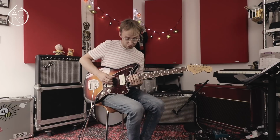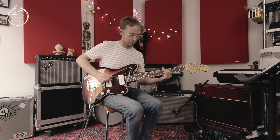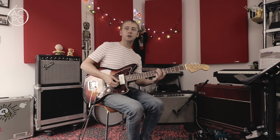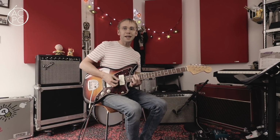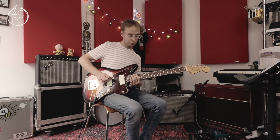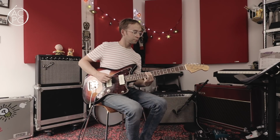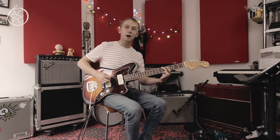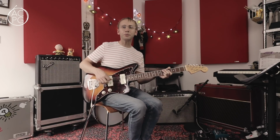There's a part that goes like this. And it's just a descending run on the low E string. We're starting up here at the 17th fret. And we're just playing each note four times and just moving down chromatically one fret at a time, basically. So it's just... until we reach an octave lower, an A note, an octave lower at the fifth fret. So I'm thinking kind of 16th notes here.